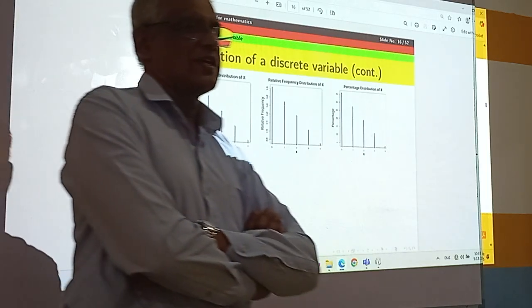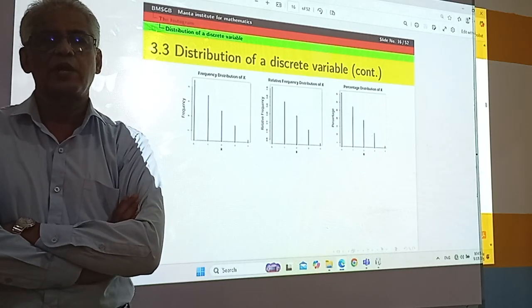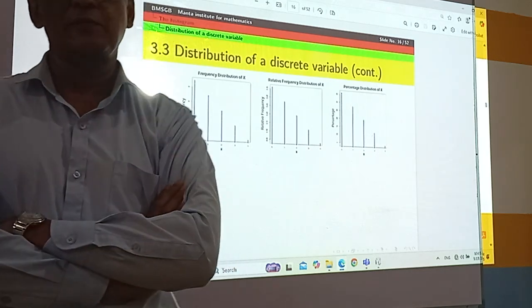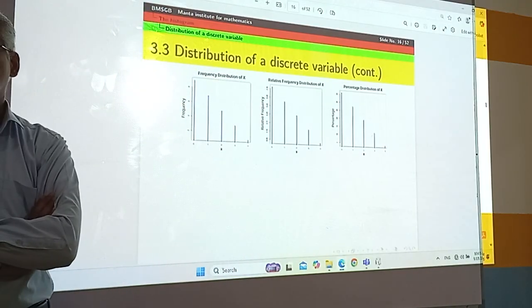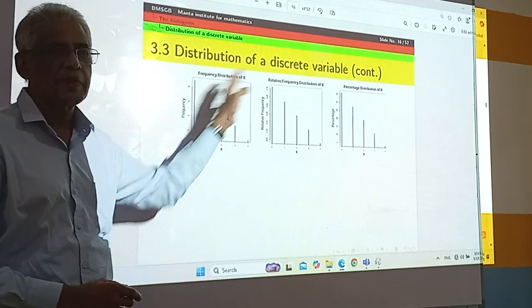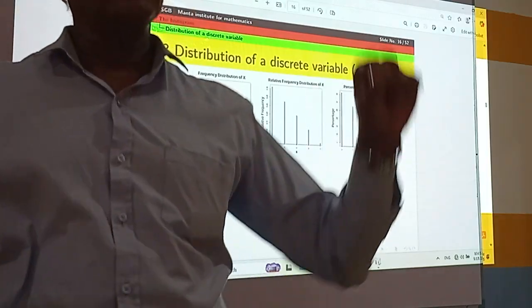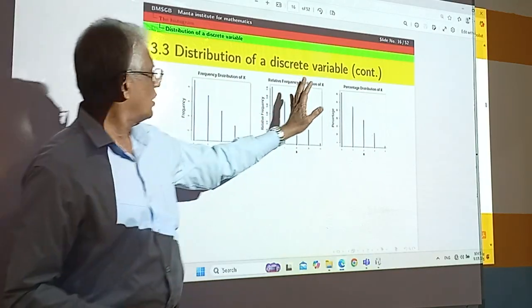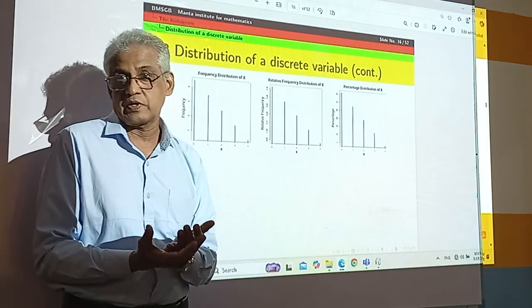I think what you mean is, for example, when you take two samples from two populations, one thing is that you don't have to have the same sample size. If the sample sizes are different, frequency will be proportional to the sample size. So suppose you have 50 observations from one population and 25 observations from the other, then the frequencies cannot be compared because the total sample size is not the same. Even in that scenario, with two different sample sizes, you can still compare if you have relative frequency, because relative frequency is relative to the sample size. Right?